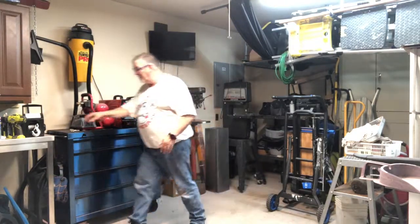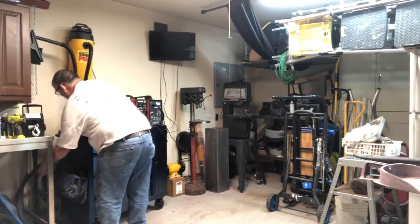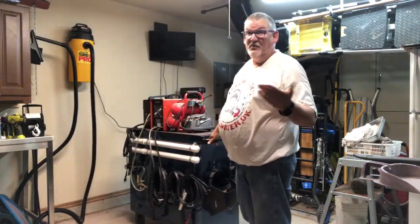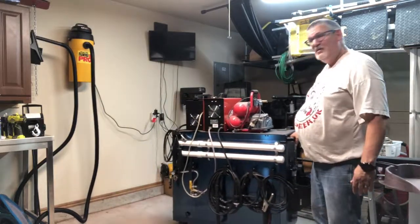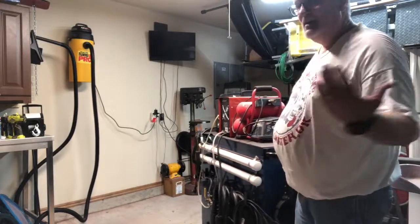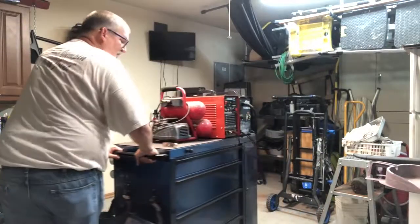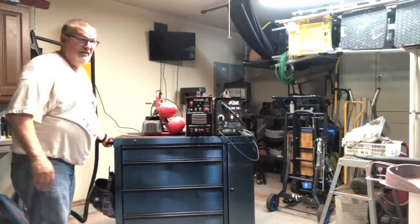This is my portable welding cart. So if I've got some welding to do, I'm not a professional welder, but I'm not bad. I mean, I went to school. When you get older, go to your local VoTech, vocational school. Go to welding, go to auto mechanic, whatever you want to do. Most of them are publicly funded schools, so the cost isn't that much.